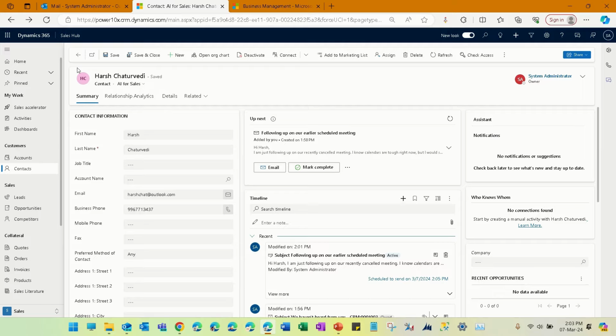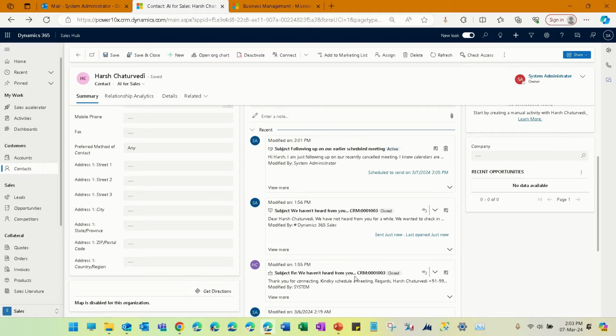Then the tip for the day is using the tracking for your emails. Whenever we are sending out an email, we see the tracking option there. Here you can see CRM number is the tracking. That is the best option to enable, so that your emails are getting tracked to the specific contact record only. They're not going here and there, and you can utilize it more often from the system as well.